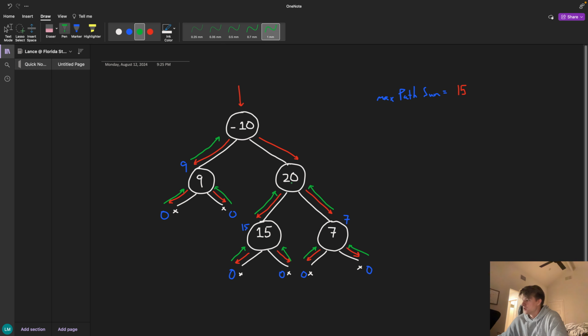Now we want to see if this current path in here gives us a max path sum that's greater, right? So basically a path that includes this 20, but goes below the 20. To do that, we would add the max left, which is 15, with the max right, which is 7, and also the value at this node currently, so that would be 42. And then we would compare, sorry, it's not what we're returning, we're just comparing 42 with the max path sum. That's clearly greater than 15, right? So we have a new max path sum of 42.